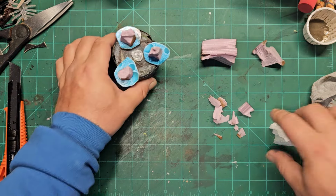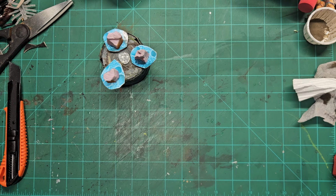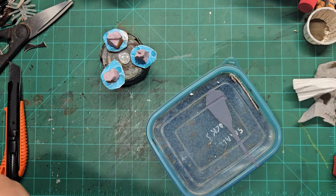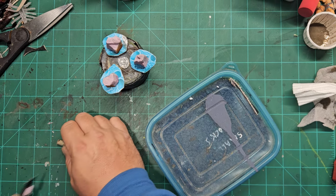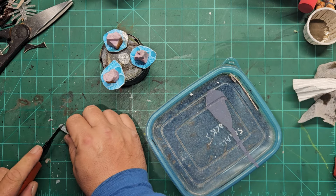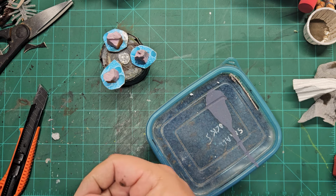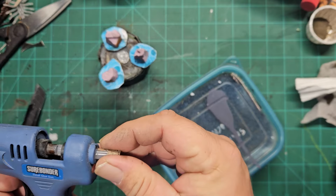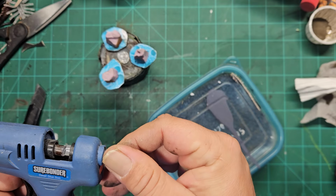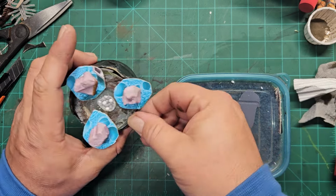Alright, so this is going to be a pretty easy thing. I'm going to save my styrofoam because I might need it. I'm going to get some small rocks. I'm out of glue sticks, so I'm just going to take a piece of glue stick that I used in some other thing to hold something. I'm going to melt that and stick it in my gun, and hope that it does what I need it to. Alright, so small rocks.